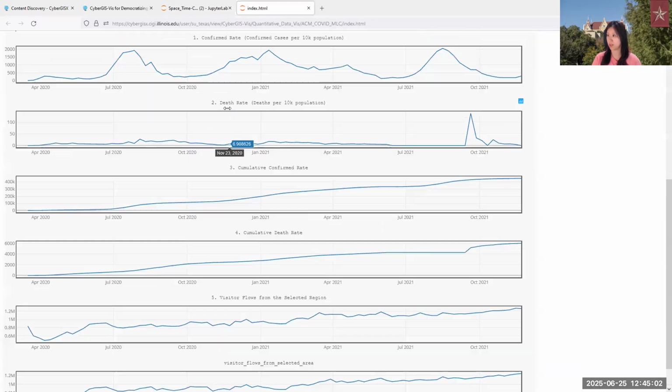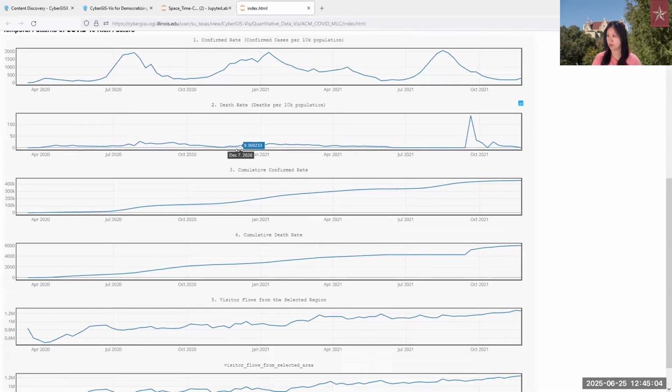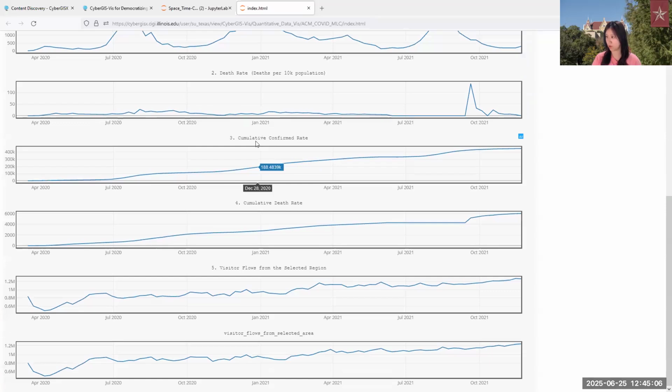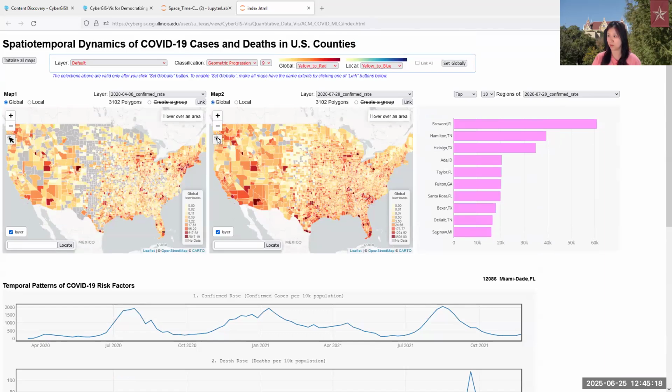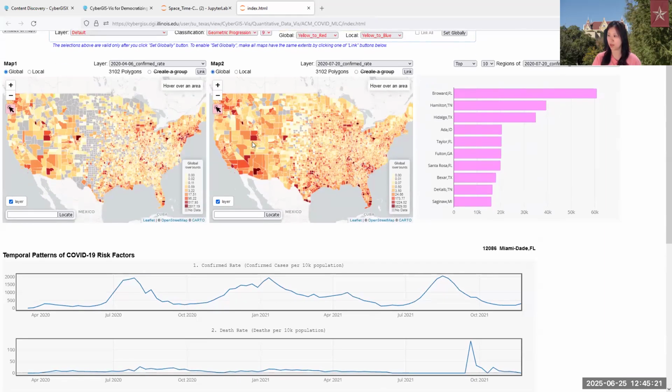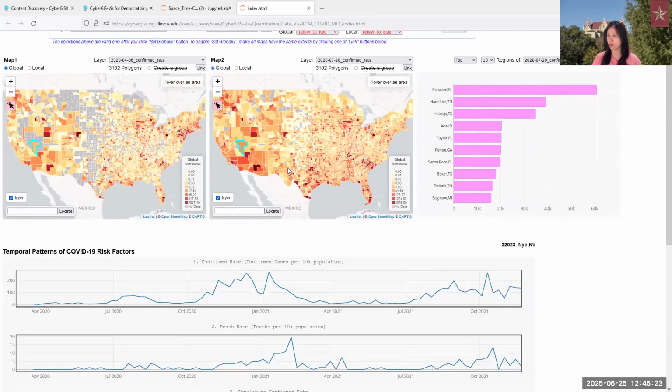In this case, it has the confirmed rate, death rate, the cumulative confirmed rate, and then the number of visitors from the selected regions, and the number of visitor flows from the selected area. Now you click this one, and then you can click wherever you want.